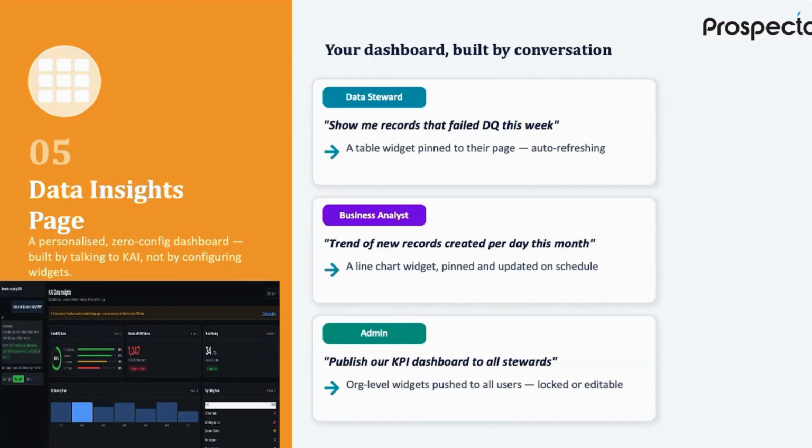As a user, I can query my data within the system, and I can use Kai not just to query, but even to create these query outputs as widgets, as table outputs, as graphical outputs, and pin them in my view as an insight dashboard for myself. So there's no admin-driven or steward-driven configuration process where I need to define a dashboard. As a user, what I'm working on daily is what I want to create daily.